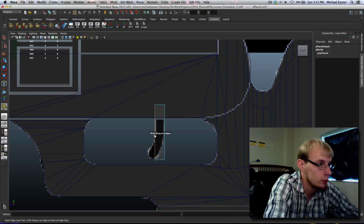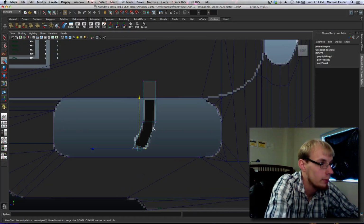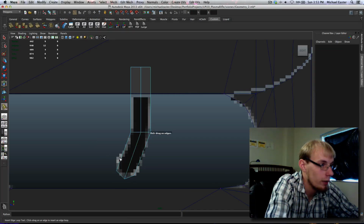So I'm just going to add some divisions here. Pull this up. Edge loop, pull this vertex down. You can see I used edge loop there instead of the cut faces tool, because I swear this is not my favorite tool in the world. It's an awful tool, actually, when you think about it. It's prone to so many tragedies. I say tragedies, but it's really not a tragedy.